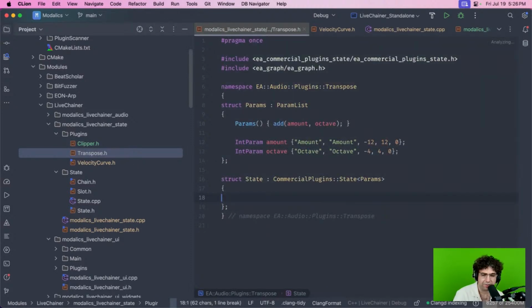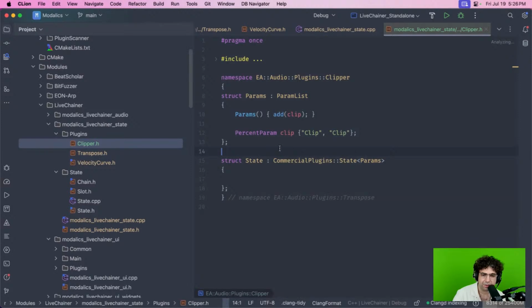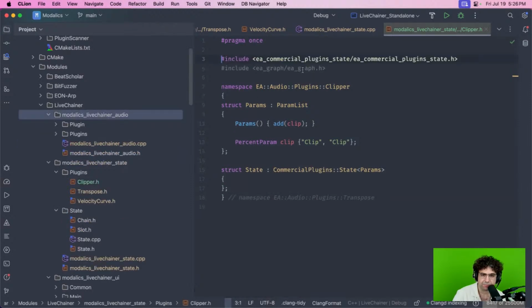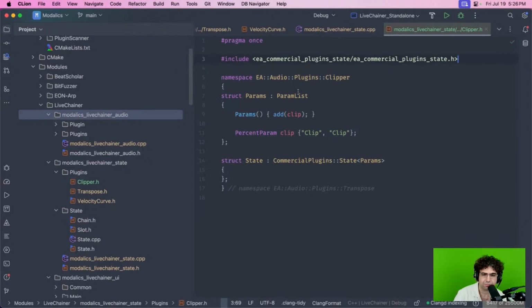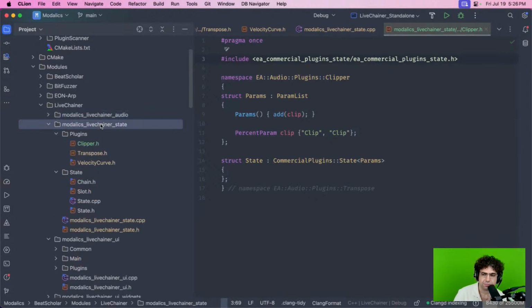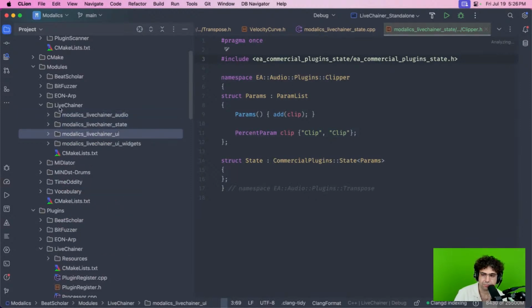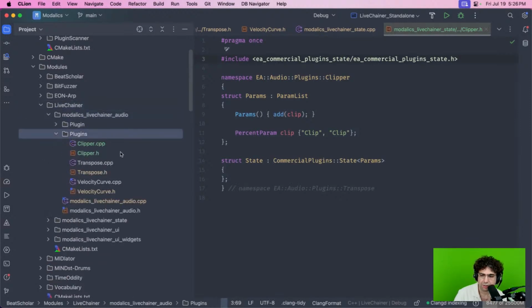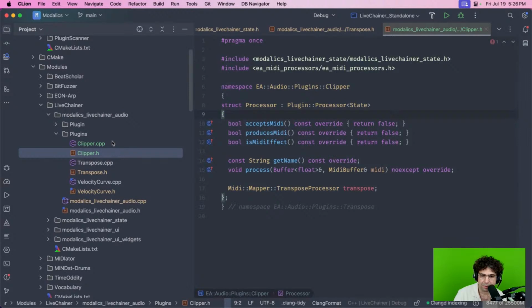Oh, I didn't even need this. This is just pointless. No need for this. Clipper basically needs almost nothing. And then the processor for this. Where's the processor for this amazing clipper?